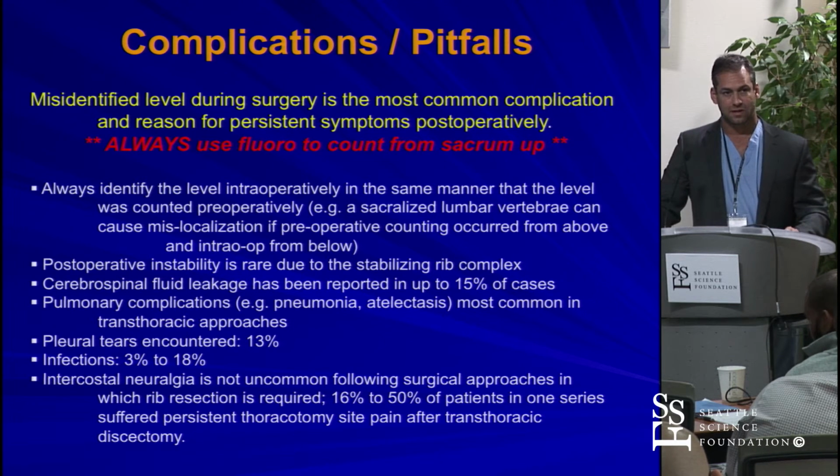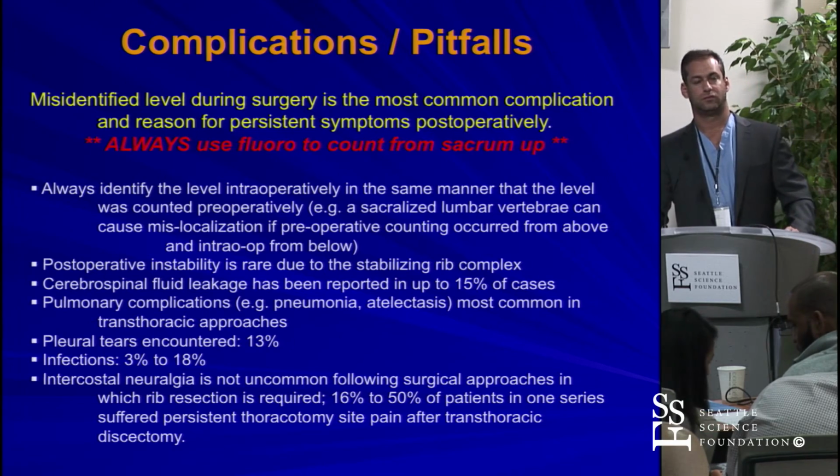We had a root cause analysis after wrong level surgery in a very obese patient by someone else. That was what the radiologist demanded, that we always have plain radiographs so that they have something to look against when we're looking at intraoperative ones. But I find it very helpful. And if you're up high in the thoracic spine, then count from the first rib, because you can usually differentiate C7 and T1, and then identify the first rib and then count down.